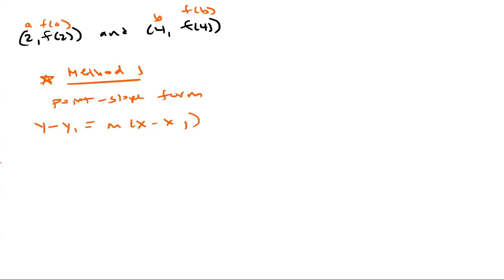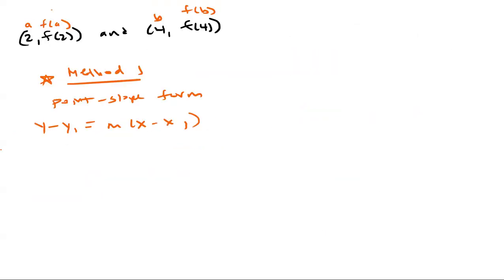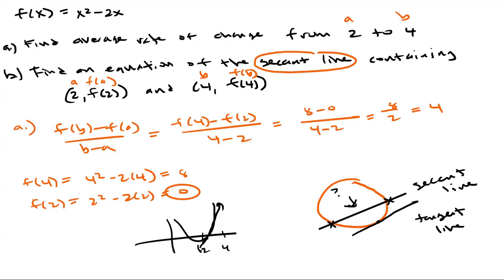So now I can plug in my information and I can pick one of these points. I can pick this point here, or I can pick this point here, and it doesn't matter because they're on the same line, so we're going to get the same exact answer. Let's just do the one on the left because it's smaller numbers. I like working with smaller numbers. So f of 2 was 0, right? So this coordinate here is (2, 0). That's what we found out from here. f of 2 is 0.